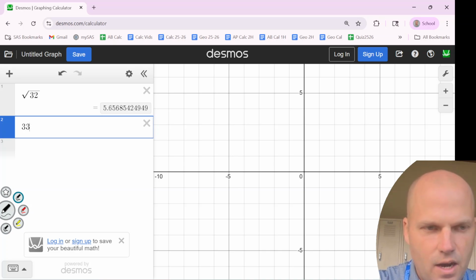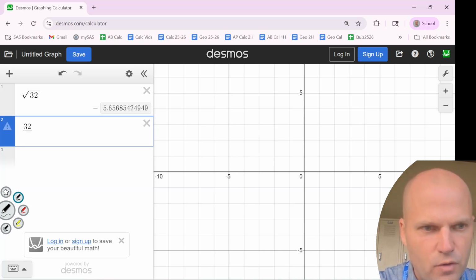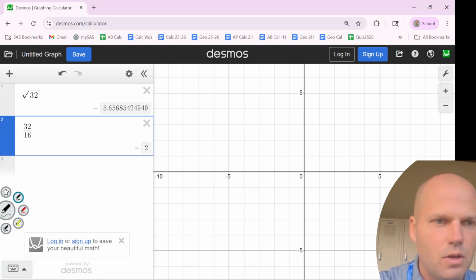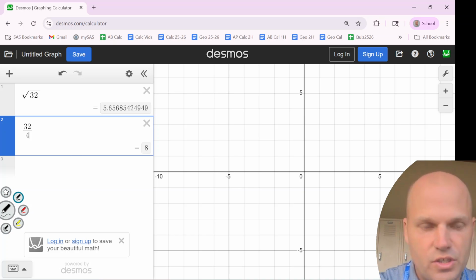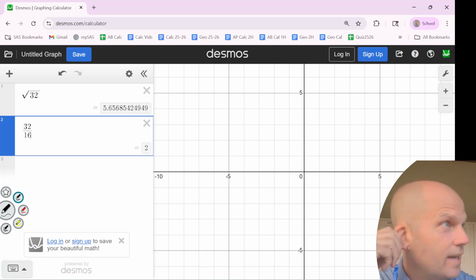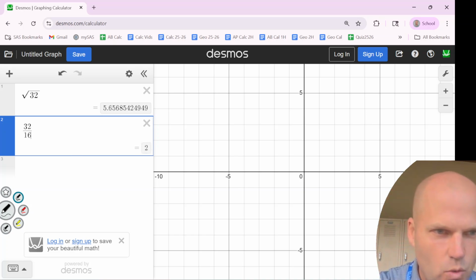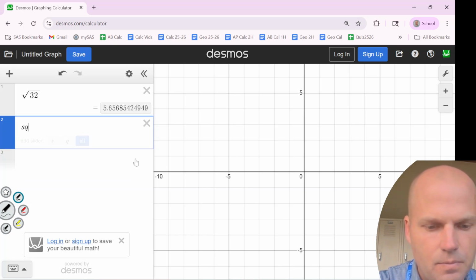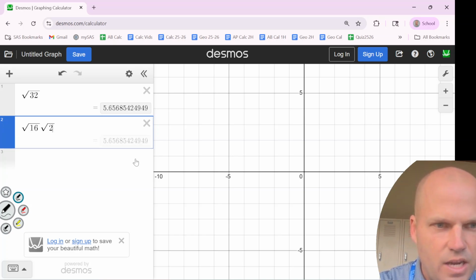And we want to take our number 32 and see what perfect square divides. Now, we want to start with the bigger numbers. If I start with 4, I'm actually not going to be perfectly simplifying. So I realize that 16, which is a perfect square, times 2 is 32. So what I end up doing is writing root 32 as root 16 times root 2.